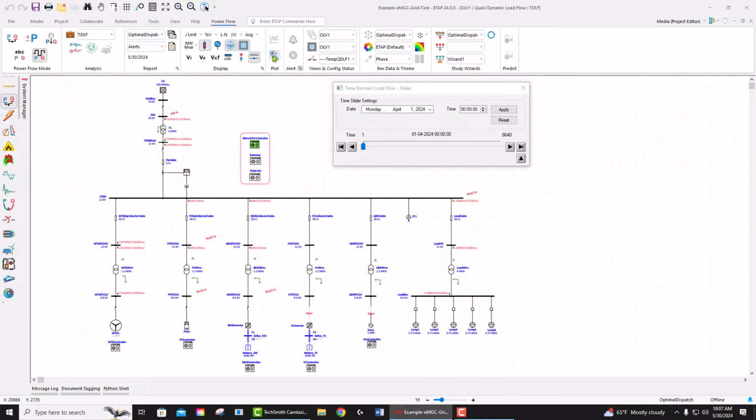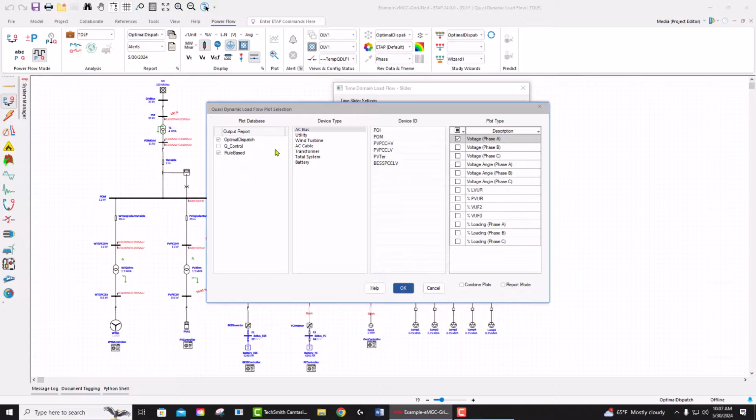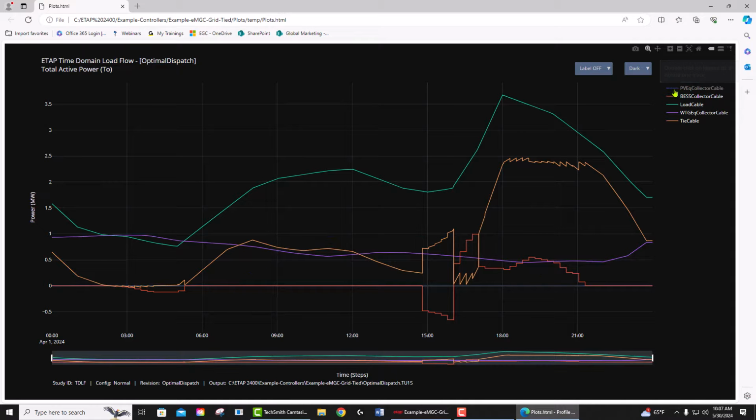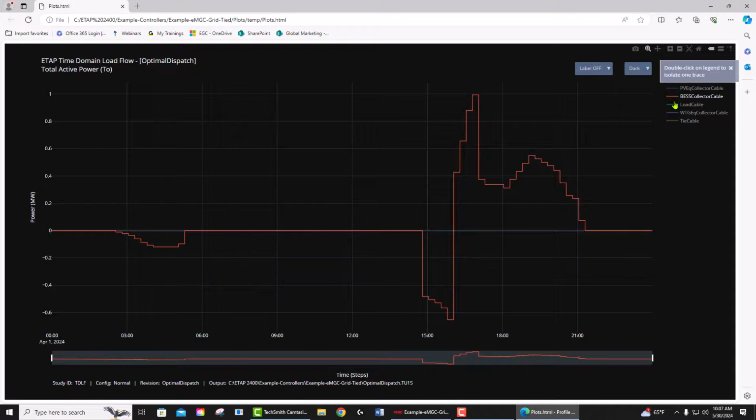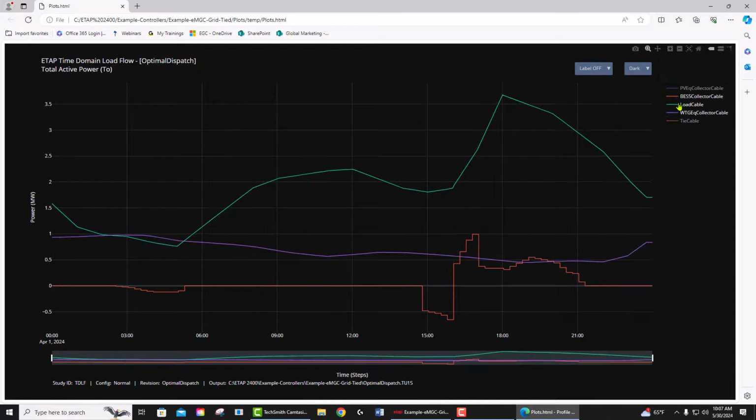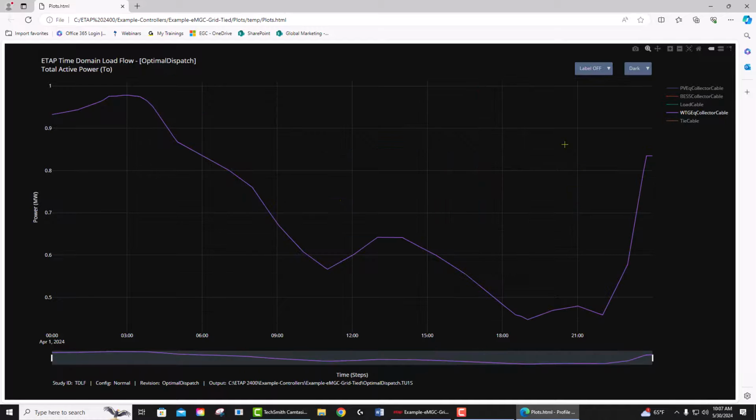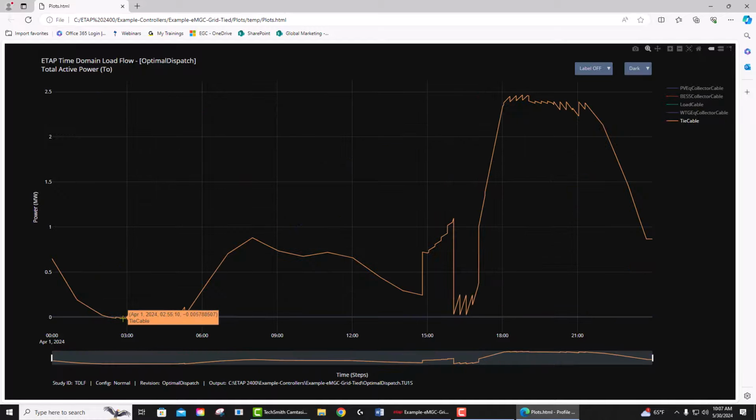Let's look at the response of the system when the microgrid controller is using optimization instead of the rule base for active power control. I am going to remove the battery load and just maintain the tie cable. As you see, we are not exporting any power to the grid. We are limiting the import power to around 2.4 megawatt.